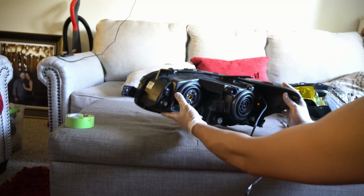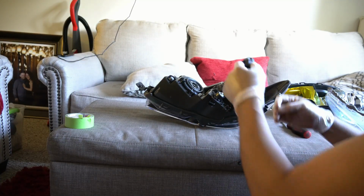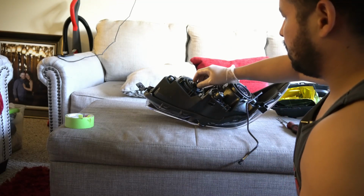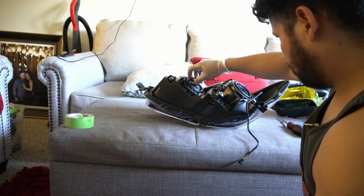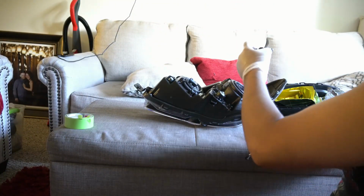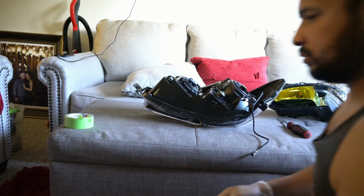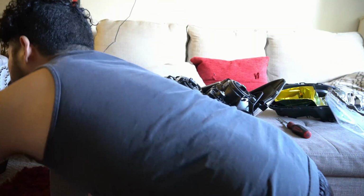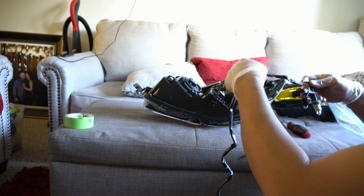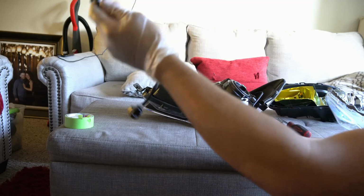All right. Next, you install your bulbs, your harness. The one that's 9005, that one's your high beam. And then your H11, that's your low beam. And this thing you won't be needing no more. So I'll do this when it's in the car.